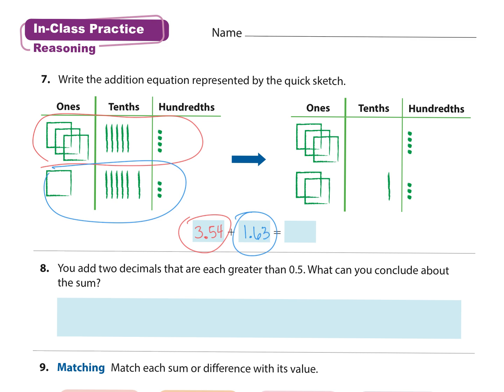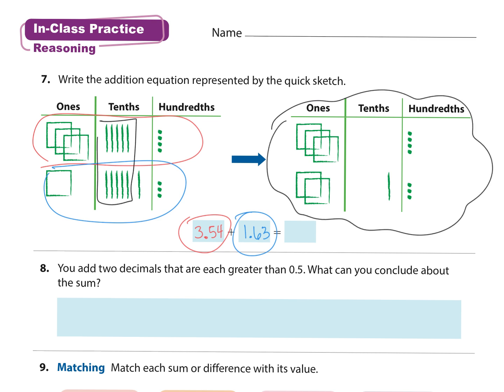Okay, do you see how I'm taking the model and creating the equation that it matches? What's over here is my answer. What it's showing is that I have taken these 10 tenth pieces and added them here. Do y'all see how they regrouped it? I've added a flat because I had these 10 pieces. So 10 tenths makes a whole, and then I have 1 tenth left over, and my hundredths stay the same. So what is my final answer going to be? 5.17, which I read as 5 and 17 hundredths.